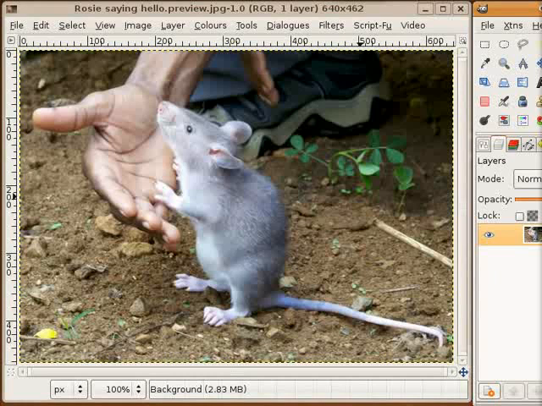I'll show you the limits of working with LAB in GIMP with this image here. It's an image of Rosie, a little rat, not so little, you see here. Rosie is still growing and these rats are getting really big. Rosie is living in Africa and she is trained as a mine seeker. She has a very good nose and will sniff out TNT traces coming up from mines hidden in the ground.